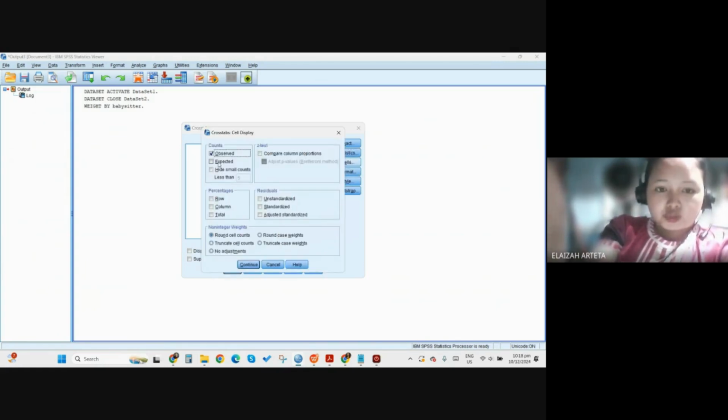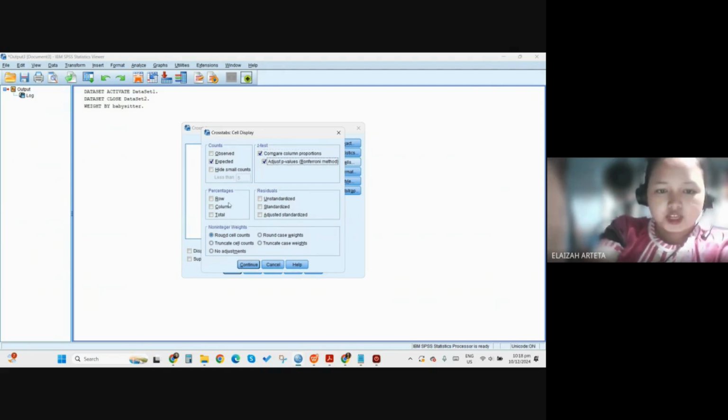Make sure to check the expected counts and uncheck the observed, and make sure to check under the z-test, compare the column proportions, and click adjust p-values Bonferroni method.